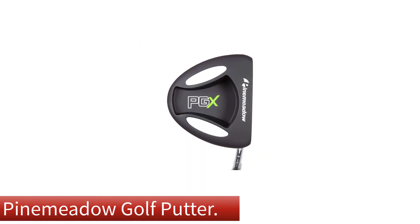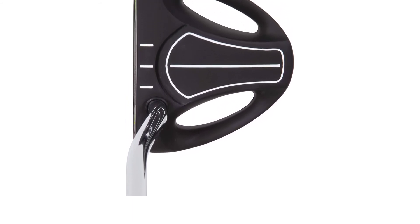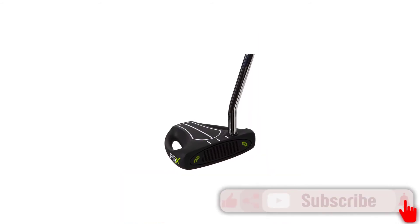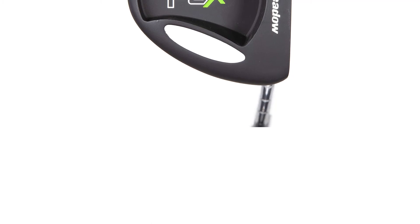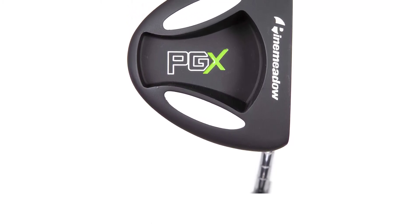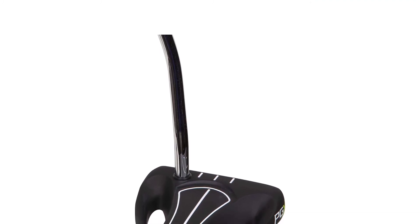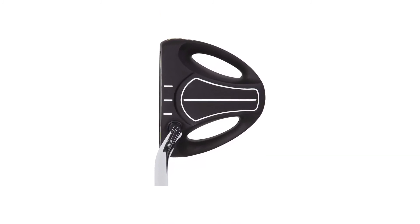Number 5. Last but not least, our fifth best pick is the Pine Meadow Golf Men's PGX Putter. The Pine Meadow PGX Putter is appealing all the way around in style, playability, and price. While the mallet style putter is a few years old — 2013 — it remains one of the best bargains on the market. The white club head is certain to add some personality to your set of clubs, but it also serves an important function. The contrast of the PGX's white club head against the green grass will help you focus at address — the alignment lines really pop and the picture is precise. The putter weighs 380 grams, making it tour-weighted. That extra weight will help you be more consistent on faster greens and will also help promote a smooth, stable stroke. The PGX Putter comes with a headcover. This won't be Pine Meadow's only entry on this list as they make some of the best cheap golf putters available today.